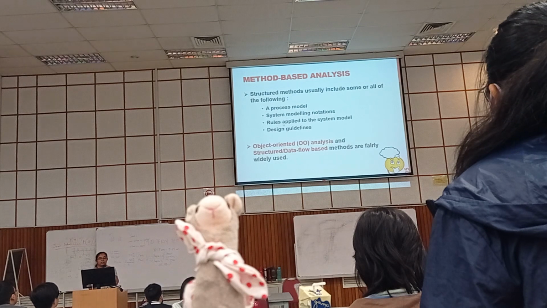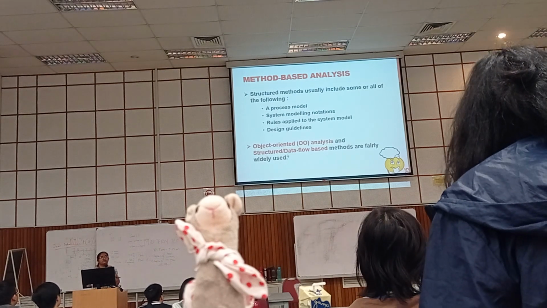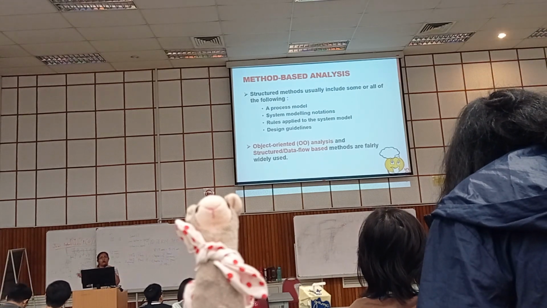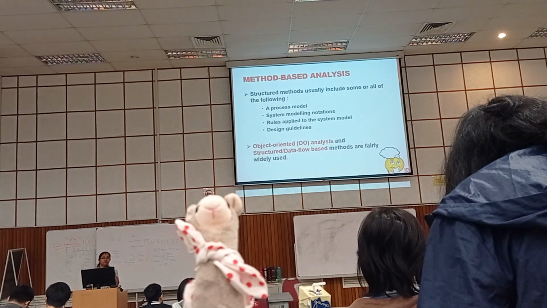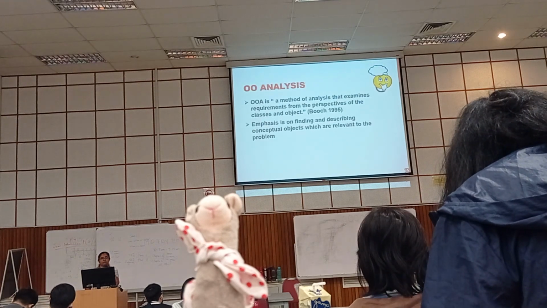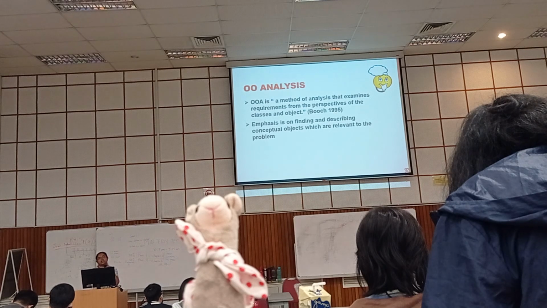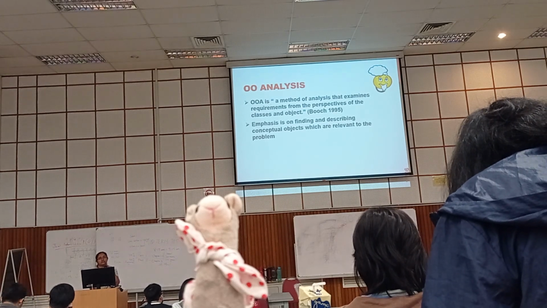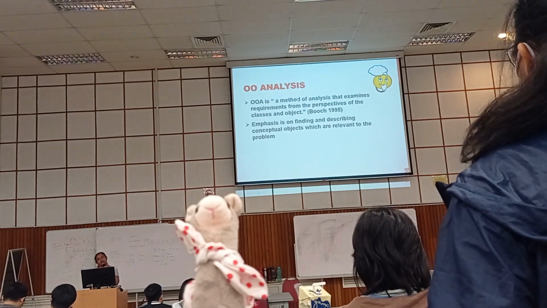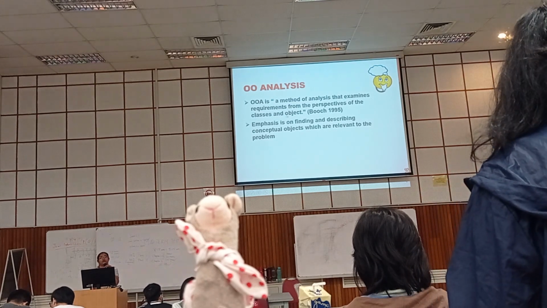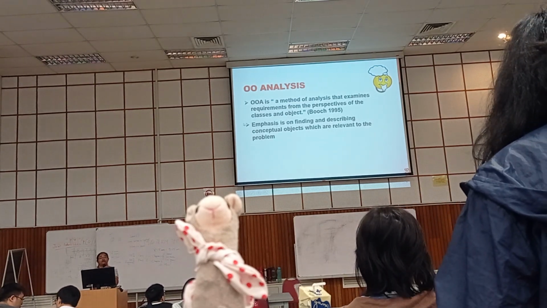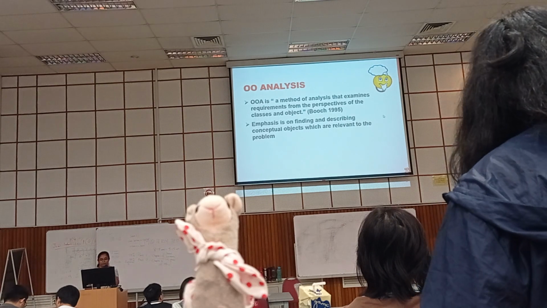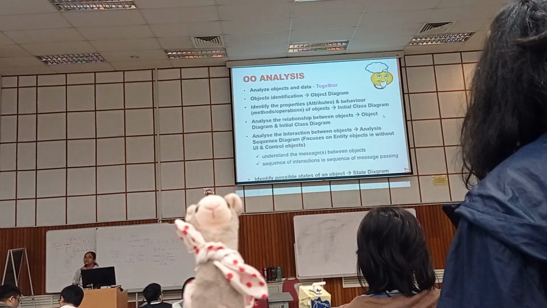Okay, structured based. Now object oriented: C++, Java, C#, all these are object oriented. So now let's look at object oriented analysis. For all these terms and theory, you can study yourself from the books. It's a method of analysis that examines requirements from the perspective of classes and objects. So quickly go to the analysis.